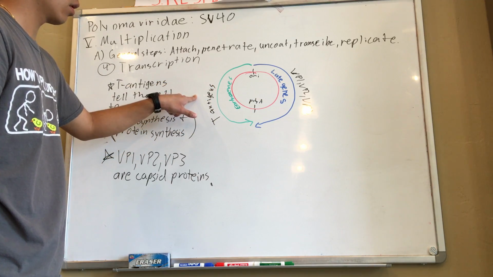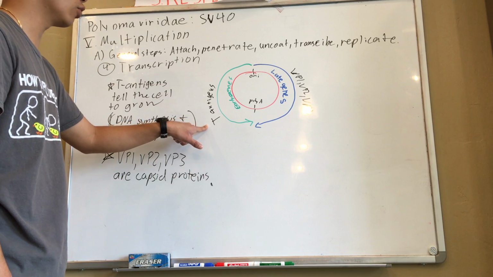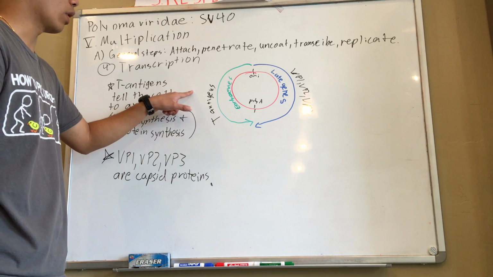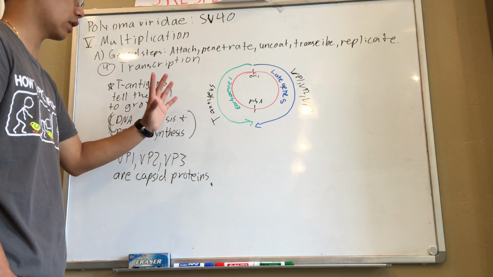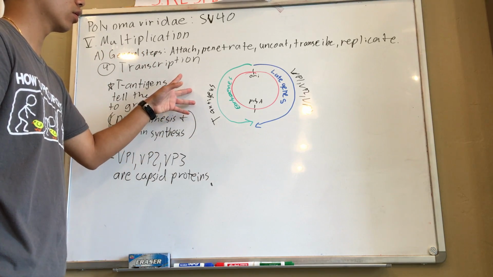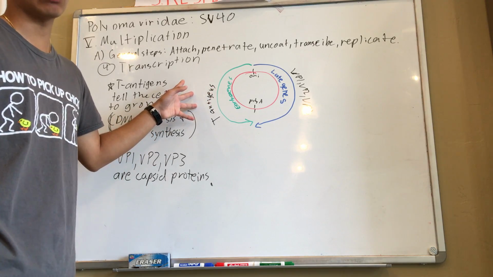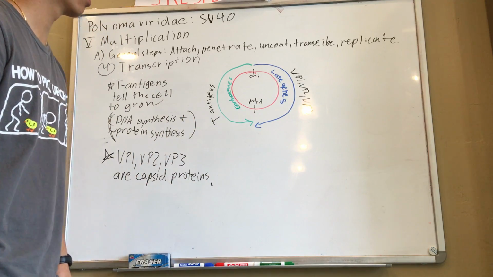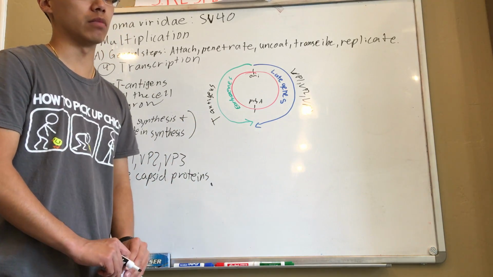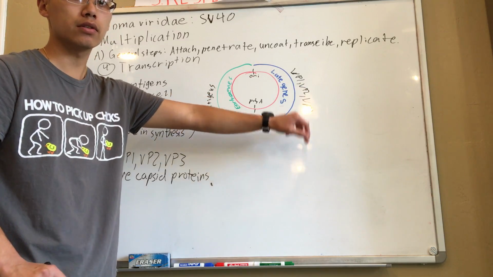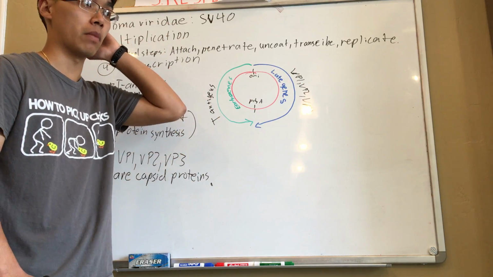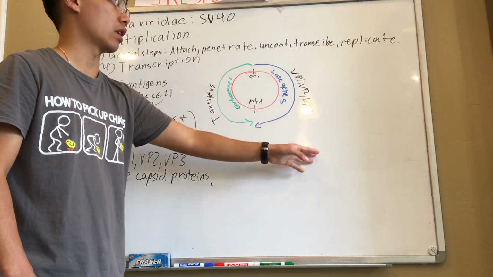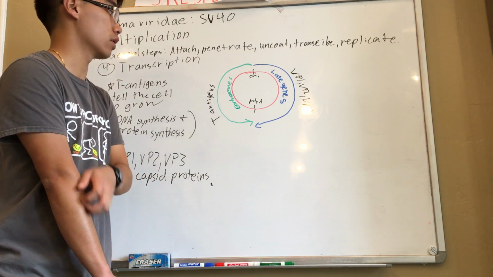Why? Because you need to replicate your DNA, you need to make large amounts of protein in as little time as possible. So you'd want to make the protein factors that would tell the cell to do that, right? If you haven't even replicated your DNA, what's the whole point of making capsid proteins early? That's not going to help. In fact, it might actually be dangerous too, because if you make a bunch of viral proteins, it might elicit an even stronger immune response when the cell sees that there's now a bunch of viral protein inside of it.